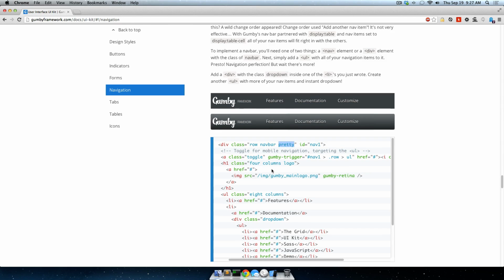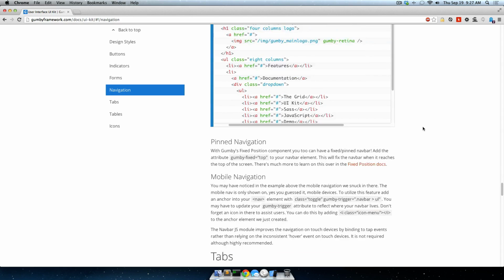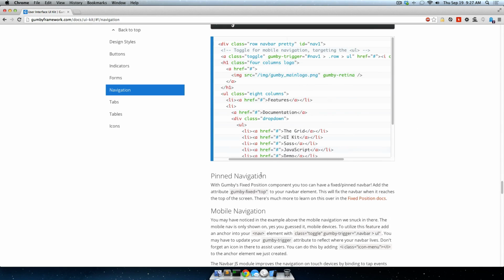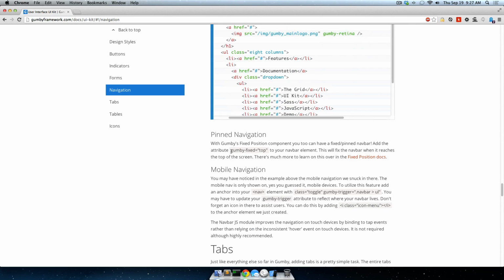Something you can do with Gumby is if you give it a class of pretty to certain elements, they'll get this gradient background, kind of like Bootstrap 2. And if you don't, then it defaults to the whole flat look. Cool thing about Gumby is it's got a lot of these attributes that are like Gumby whatever.